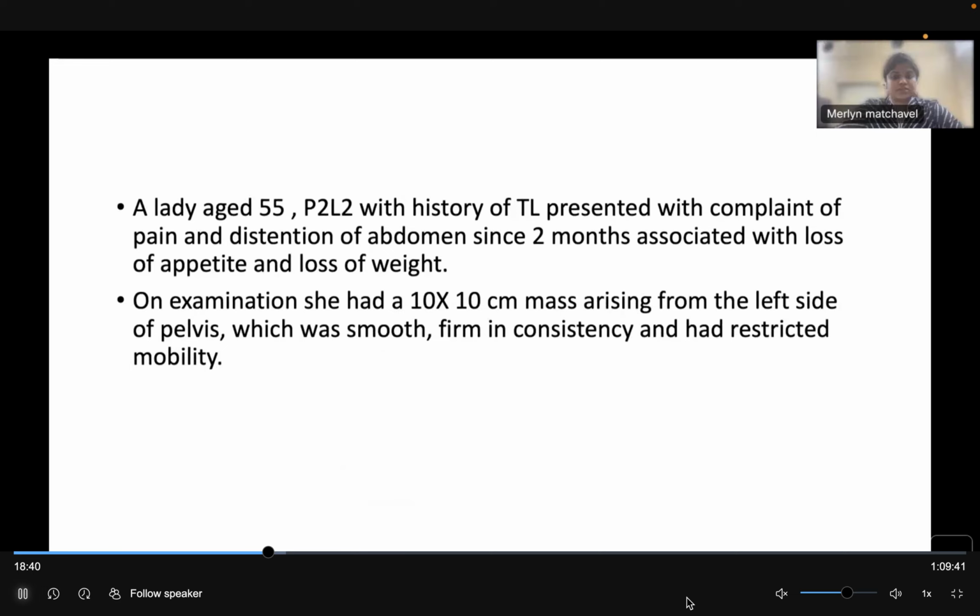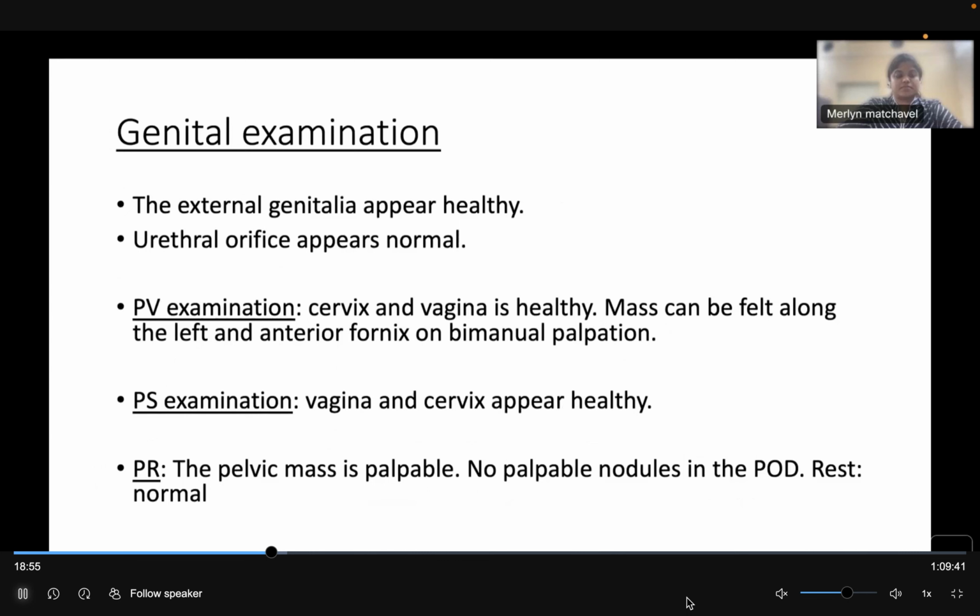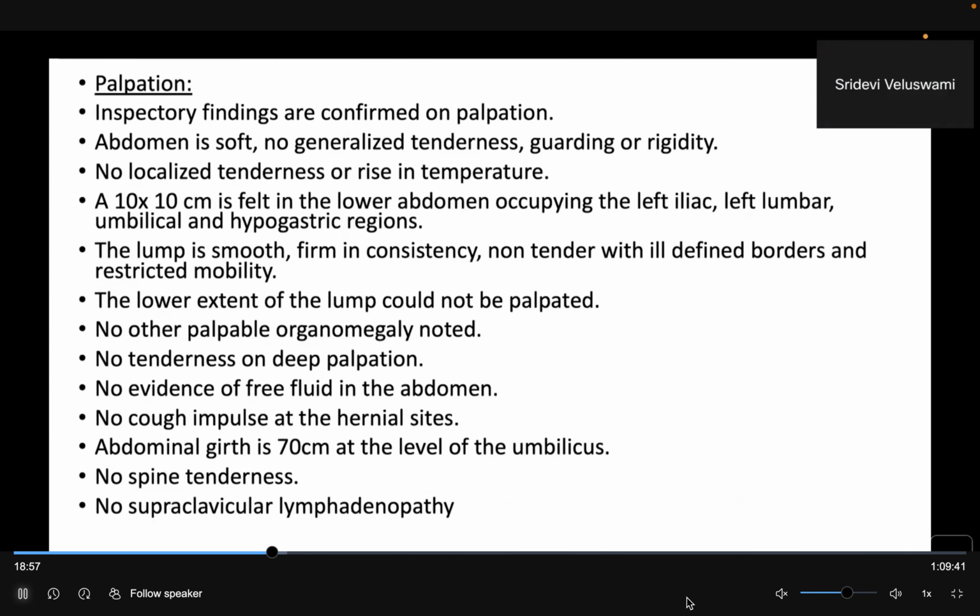Should I go to the investigation? Madam asked you to clarify. Did you mention the groin? Okay, yes. Inguinal node you mentioned? No, ma'am. That's what I wanted you to show the slide again. You can't forget inguinal node. You can't just say generalized lymphadenopathy. So when we have a localized mass on the ovary, you need to specify the inguinal node.